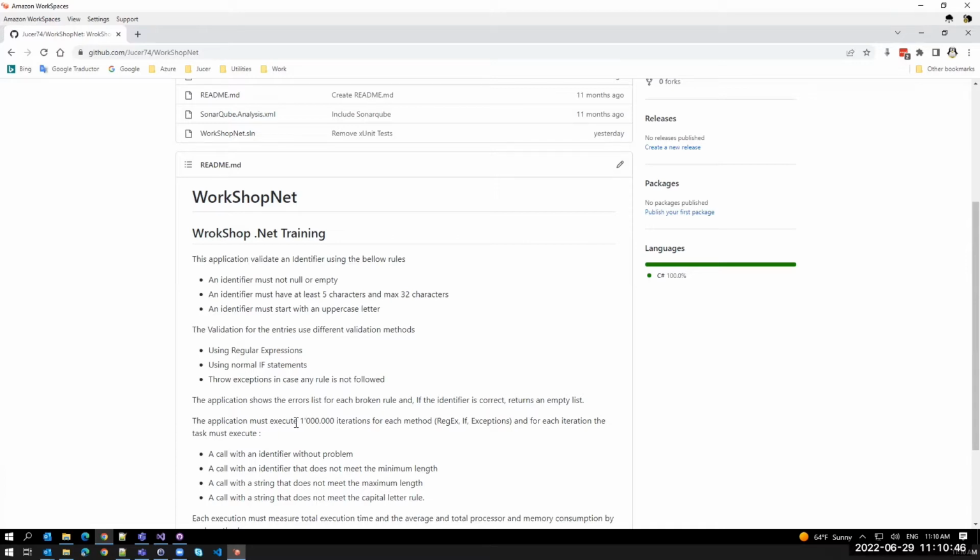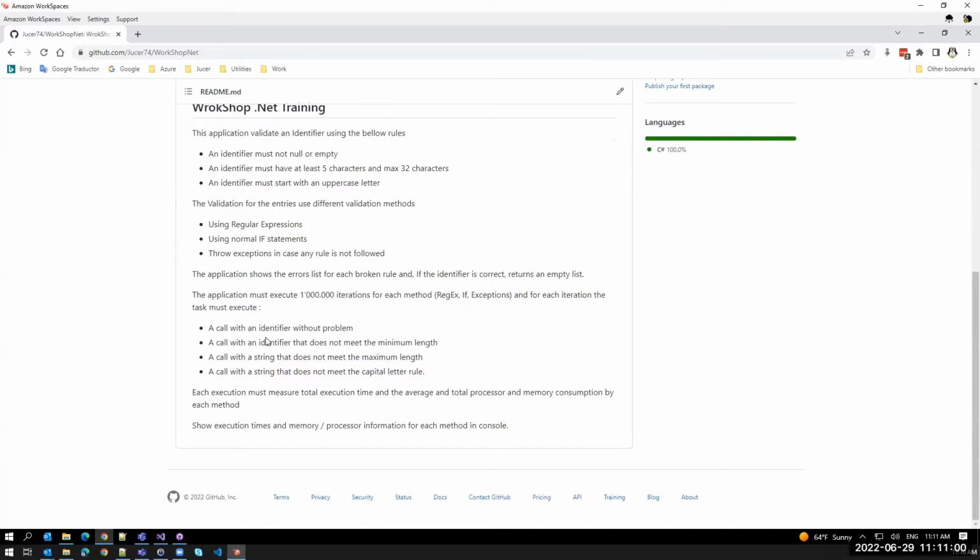The application must be executed 1 million iterations for each method: regular expression, if, and exception. And for each iteration, the tests must be executed. First, a call with an identifier without problem. A call with an identifier that does not meet the minimal length. A call with a string that does not meet the maximal length. A call with a string that does not meet the capital letter rule.